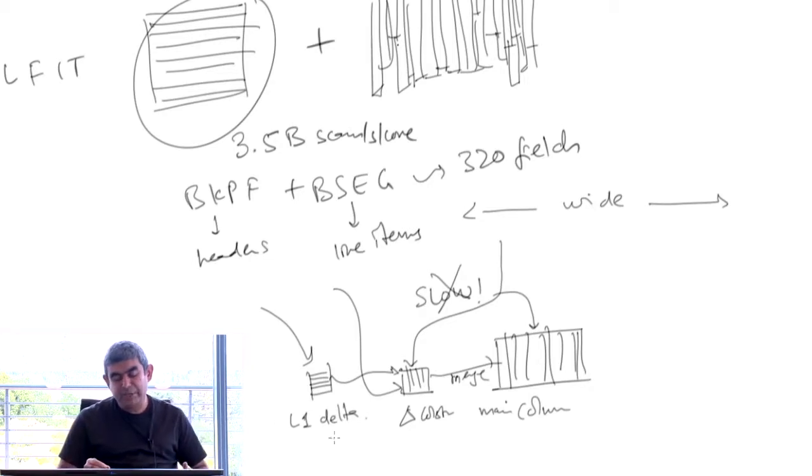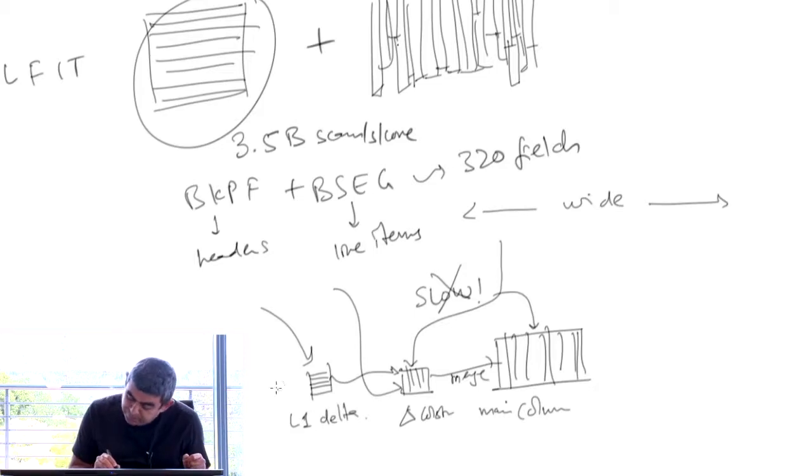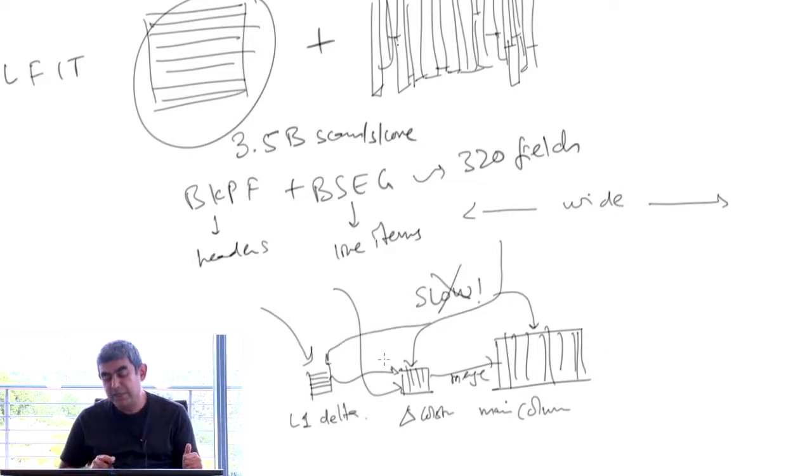Those can come into the L1 delta, and as the transaction gets closed down, or when the system gets some breathing room, you dump them into the delta or into the main as things would happen. And in the meantime, if there are questions that come in, you do joins across these three things. So this is an extremely novel and super high performance architecture which enables us to run very, very fast queries and columnar operations, while at the same time preserving the benefits of the row store, and absorbing the transactions at a very high speed into the row store.